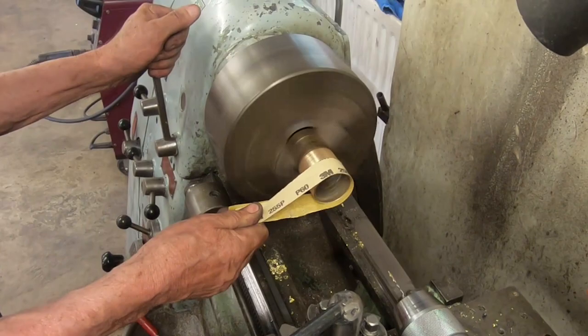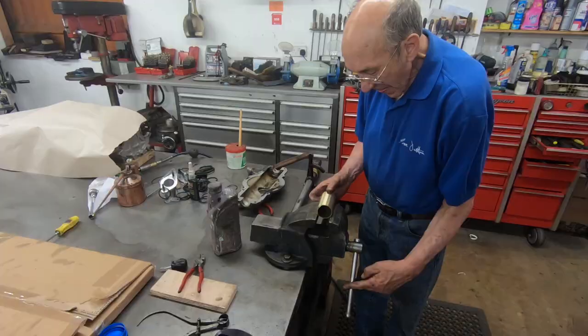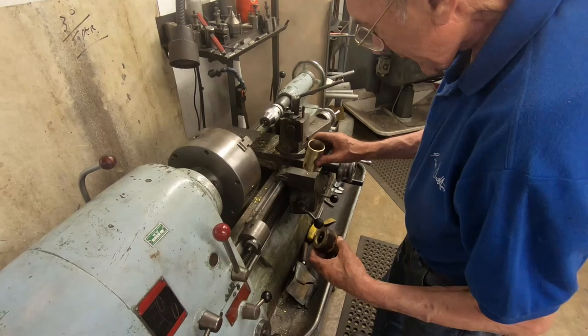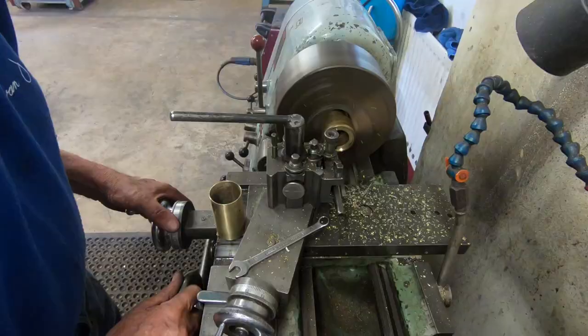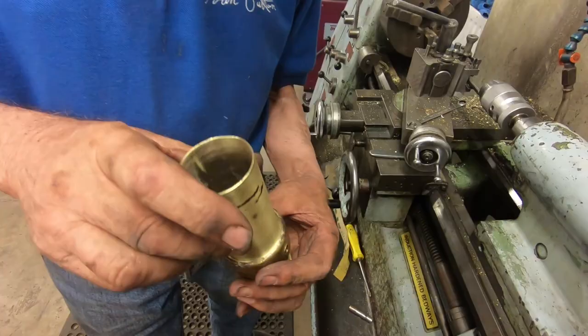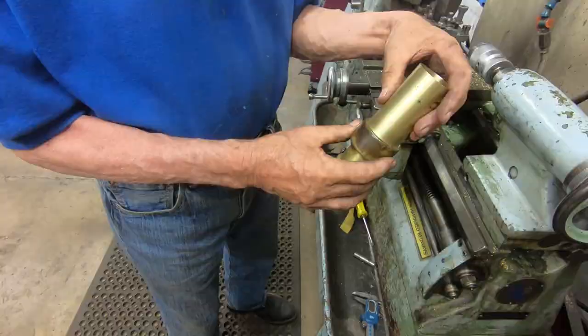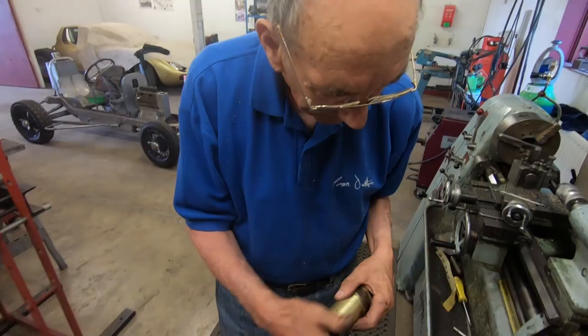This piece of brass could easily be as old as the car, as it came from a steering box that was rusted away — that's given us a bit of raw material. What we want to do is make it so it goes in there like that, then we can silver-solder it round and make a cap to go on there. The solder will flow over that edge, and with it like that it's got a register so it can't move. We'll warm the whole thing up and run a little bit of solder round there. The next thing of course is to make a plug to go on the end — look at that, what a bit of luck, we've got good brass.